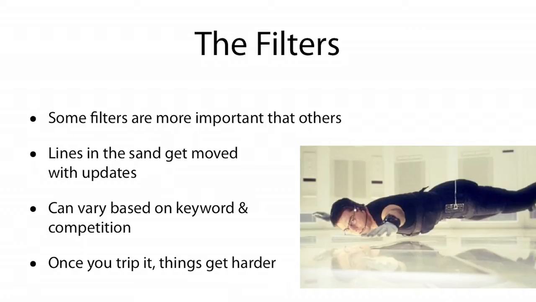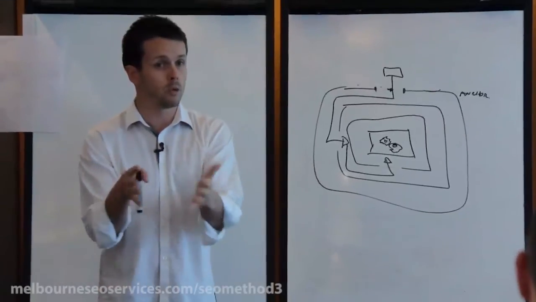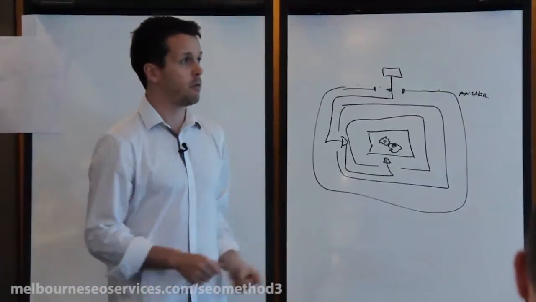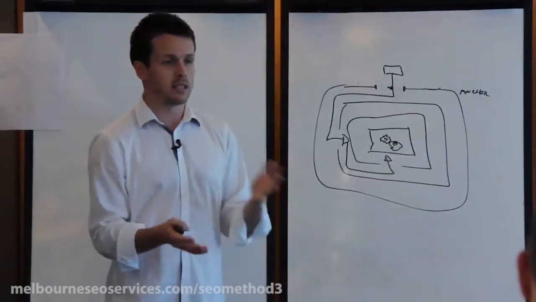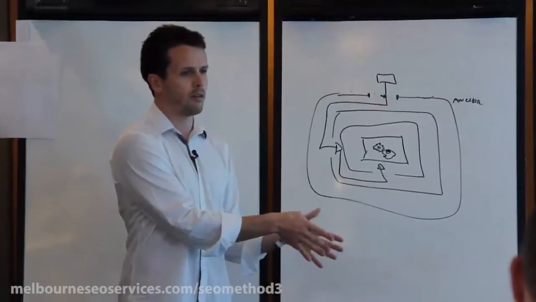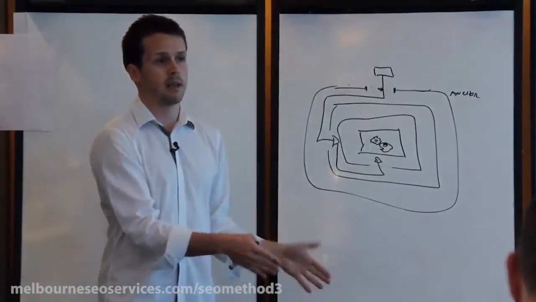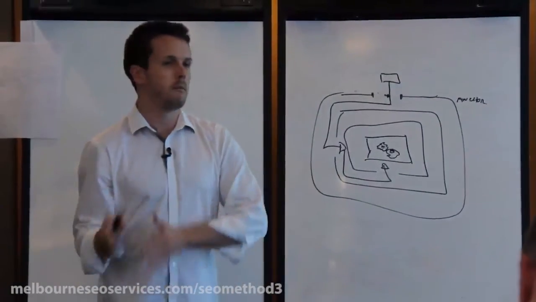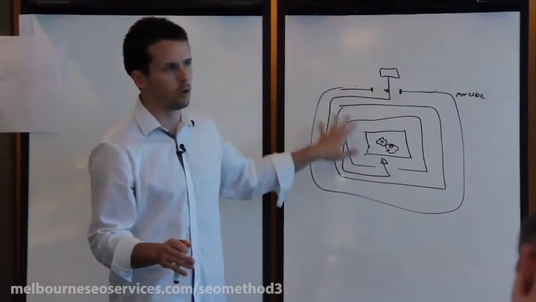And once you trip it, that's when the attention goes on you. And if you trip it so badly, because some things are more important than others, that's when you might pop up. They get a manual reviewer. The manual reviewer might come to your site, say, hey, we really don't like that. And then once that happens, that's when you need to go through the manual review, and you're working with one of the web spam team, as opposed to working with the algorithm. Much smarter if we can to work with the algorithm.